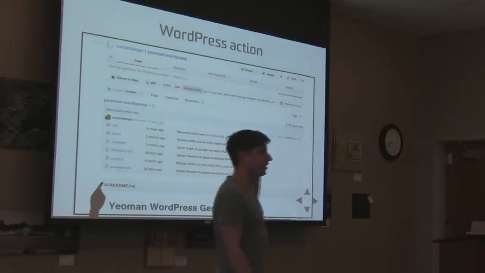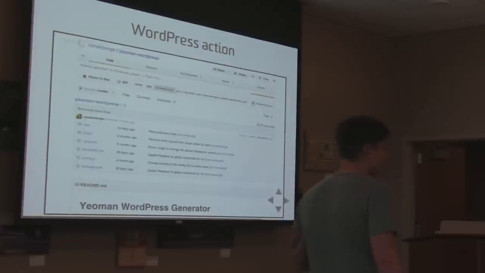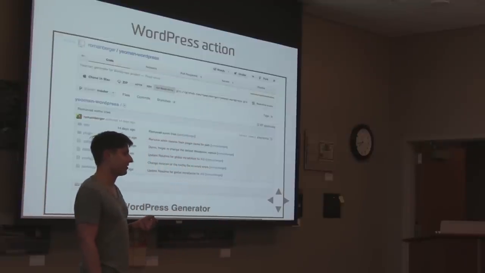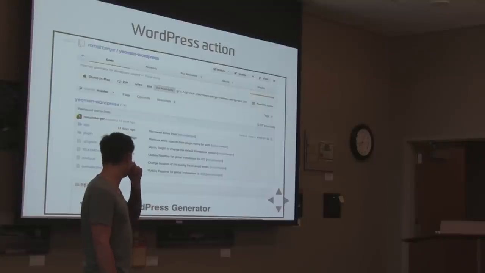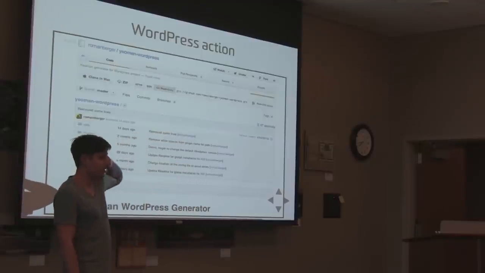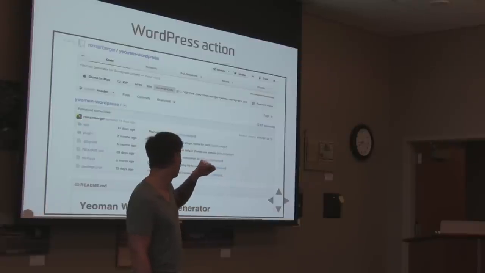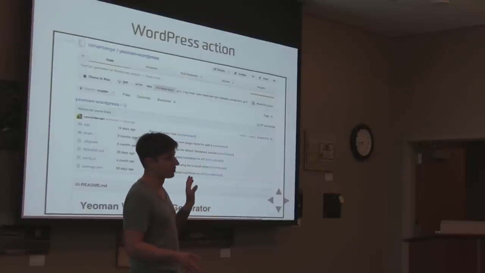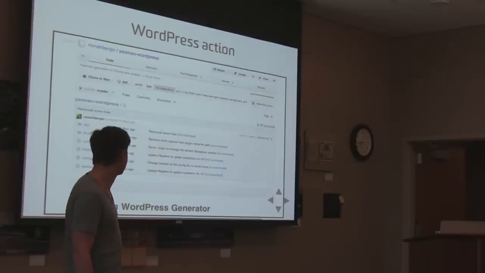So I talked about generators. Already there's a lot of different communities grabbing onto this idea and trying to figure out how to do things the right way. I love this one because this is probably the worst offender on the internet, which is WordPress. You probably see more WordPress sites with nothing minified — JavaScript all over the place, like 16 different script tags — basically worst practices a lot of the time. But if there's a way to leverage Yo and scaffold up a new WordPress project, this generator actually grabs whatever version of WordPress you specify, or the latest from GitHub if you don't, and creates a new theme structure with everything you need to build from.